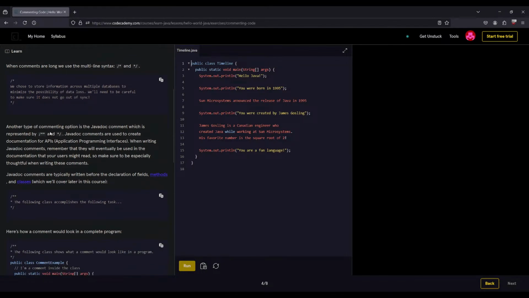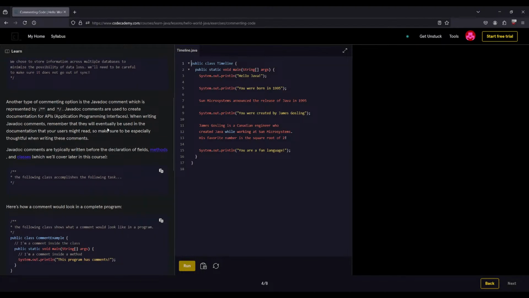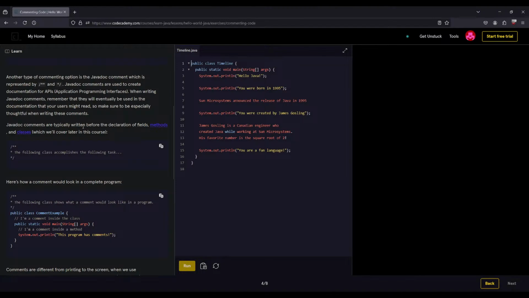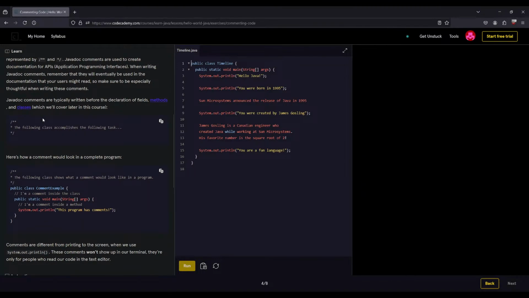No, something else. Javadoc comments are used to create documentation for APIs, application programming interfaces. When writing Javadoc comments, remember that they will eventually be used in the documentation that your users might read. So make sure you're especially thoughtful when writing these comments.